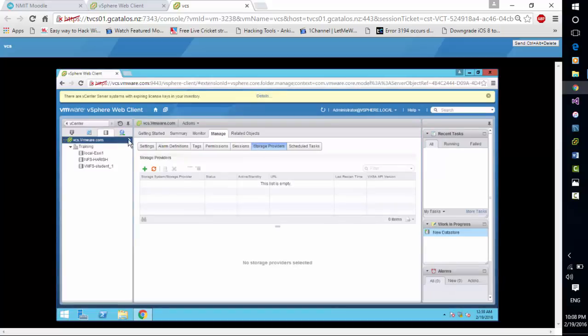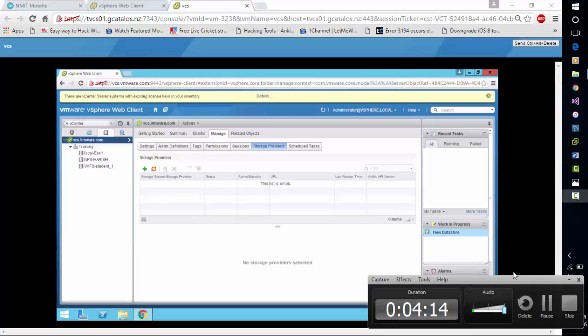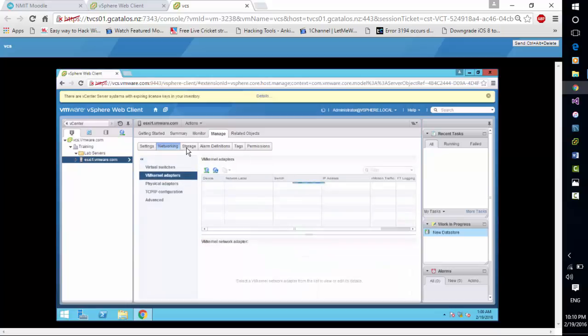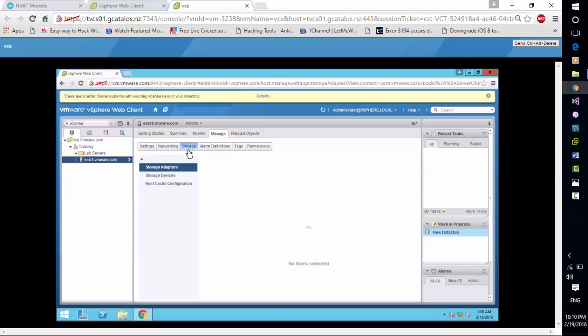For my host, in the right pane, go to the storage adapters, and you can see a small plus symbol in green color. From the storage adapters, select the plus symbol and select the software iSCSI adapter.